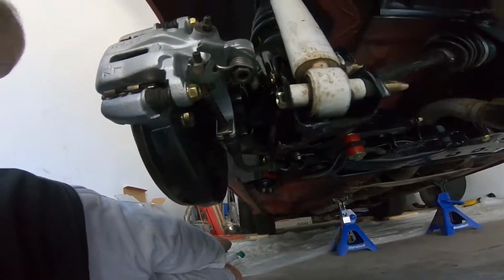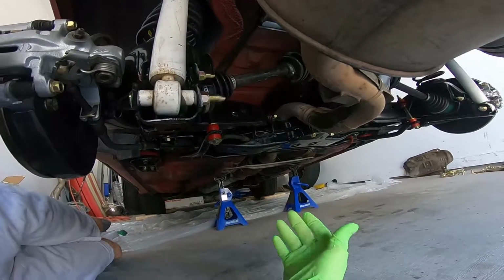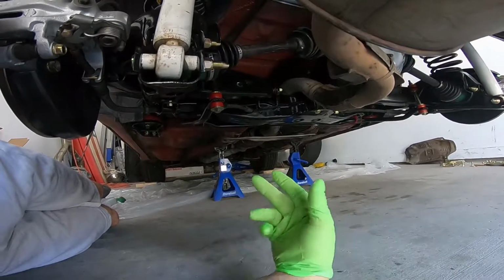Okay, so now I'm gonna put in the axle bolts. Just make sure you put Loctite with them and then torque them to the correct spec. I don't have the spec on me, but I'm gonna look obviously, and then I'll let you know when I get done.